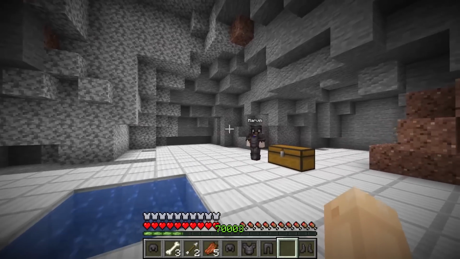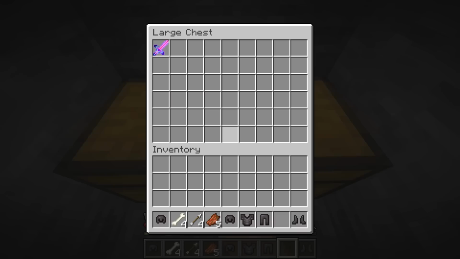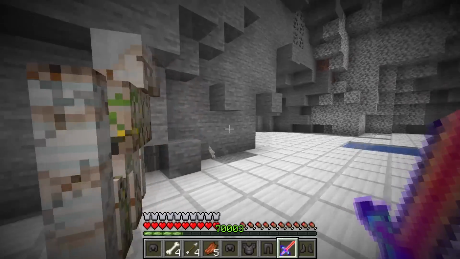Dang, joke's on you. Before you finish your build, I made a secret lair in your build. In my own build, Jeffy? What are you talking about? And I gave myself a super powerful sword.